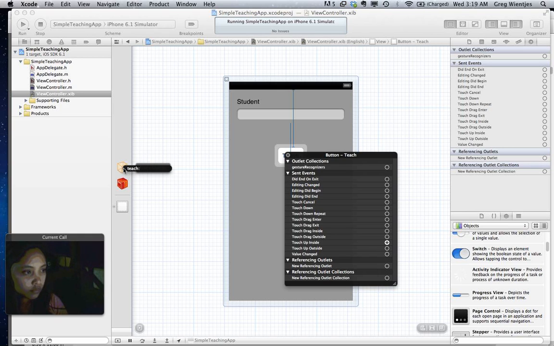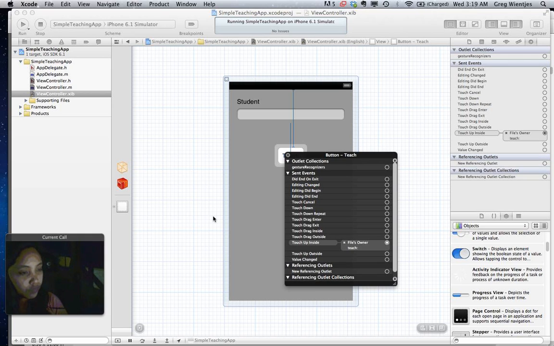And then for the file's owner, Xcode searches in the header file, that .h file, for that keyword I was telling you about, the IB action. When you're trying to link up connections with buttons in the user interface, that's when it needs to know about that IB action. And it presents a set of options to the users, or to developers like you. And it says, this button could be connected to the IB action teach. And then you can select it, and that links it up.